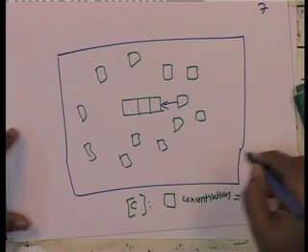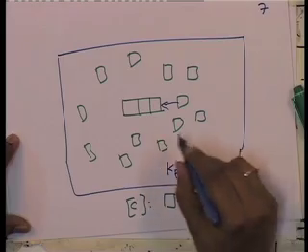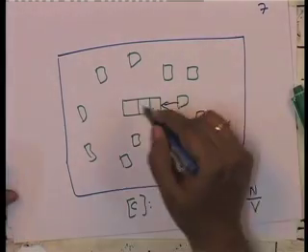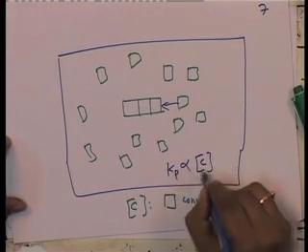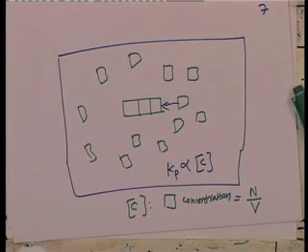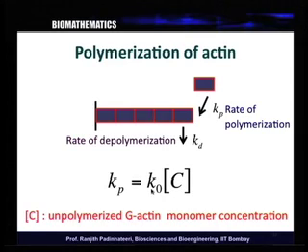So, Kp, the rate of polymerization, is likely to be more the more monomers there are. It is directly proportional to C, and this proportionality constant is some rate k0. So, the polymerization rate Kp is k0 times the concentration C. Once we realize this, we can think about the net speed of filament growth, because filament growth is important in biology: the faster the filament grows, the more force actin can apply on the cell walls and cell membranes, so that cells can crawl. So, cell motility depends crucially on the rate of polymerization and so on.